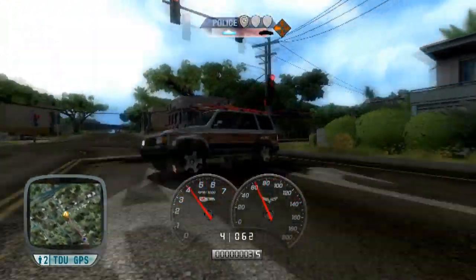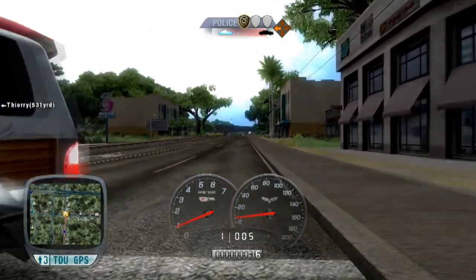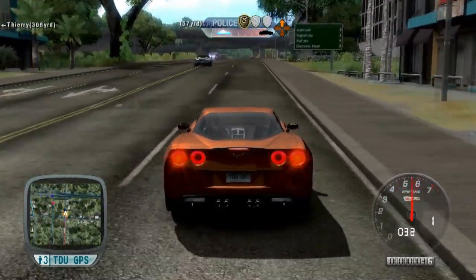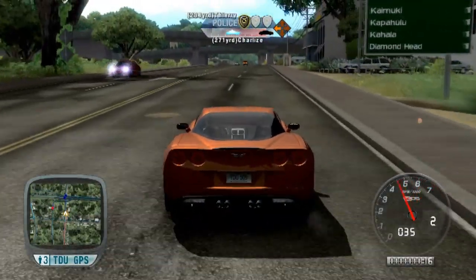And that's one thing I haven't shown yet, is the cops. Anytime you hit a car or have an accident, the cops will come. So now we can see the cops are after me. They're gaining on me, but I have a feeling I'll be able to outrun them in the Corvette Z06.